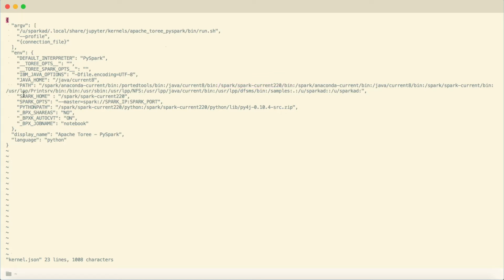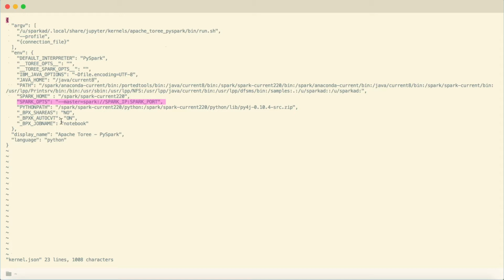Once you have those set, you'll want to set up Spark home, which again is your Spark root directory, no /bin this time. This is very important. If you do want to have this run in cluster mode, so that's a mode in Spark where you're using an established Spark environment rather than creating your own, and you want to use that with Jupyter Notebooks, you want to set this right here. The only thing you'll want to change is to actually add your IP address to Spark as well as the Spark port.